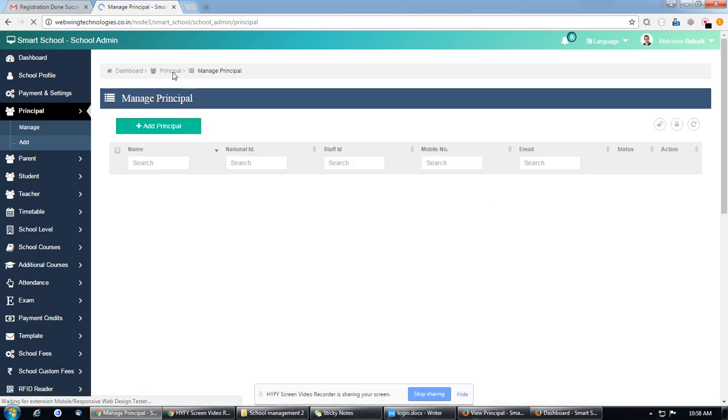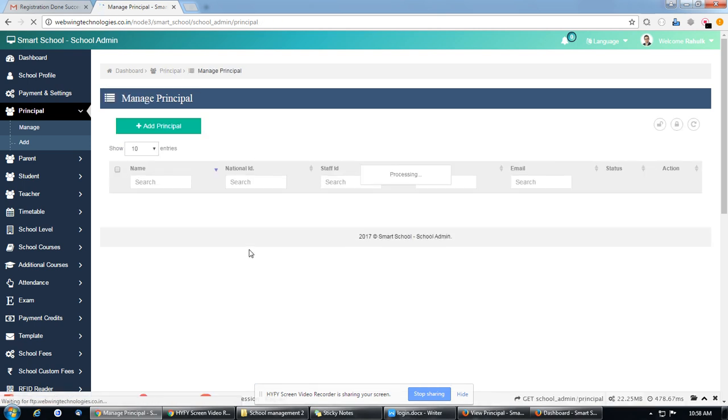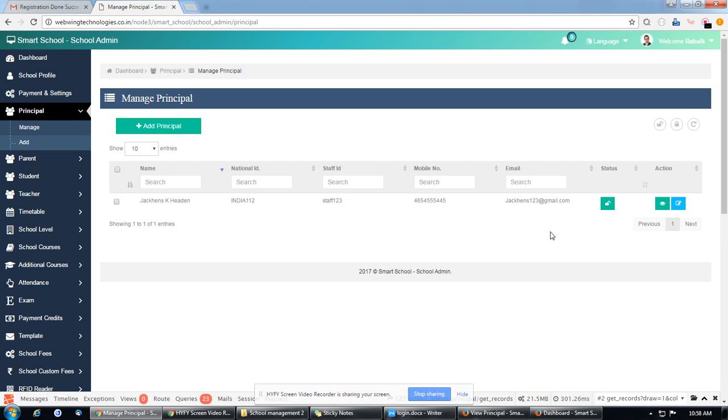We'll see in the principal panel, the principal has left the school, and he can register in another school only after expiration of the leaving date. That means he can register tomorrow, because his leaving date is the current date, that is 15/3.